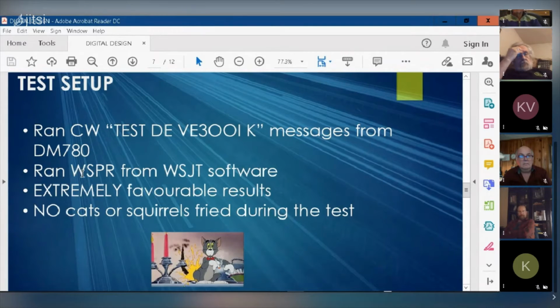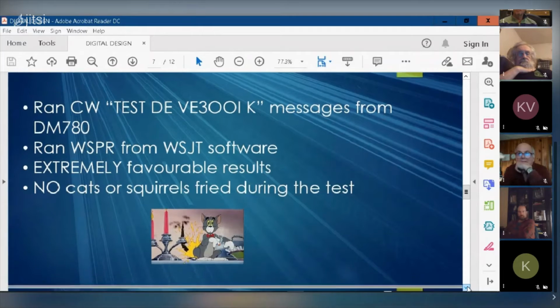I also tried running Whisper from WSJT software. And you know what? I got extremely favorable results. I couldn't believe how well this antenna works. On the weekend, I was able to make three contacts. Saturday, Peter and I were playing around, and I was able to make a few contacts. And no animals were fried during this test.